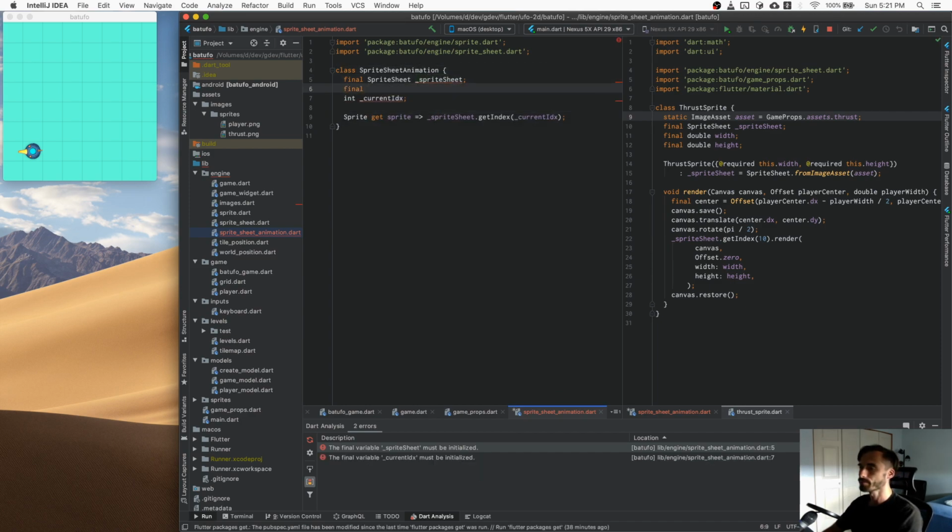And then here we need one other thing. We need basically a double duration in milliseconds. We could obviously do a duration like a Dart class Duration, but I think it's easier that way, to have everything in milliseconds here. And then what else do we need? So we have the sprite, so we should be able to calculate everything from there.